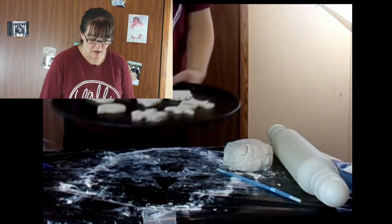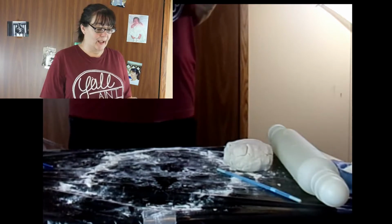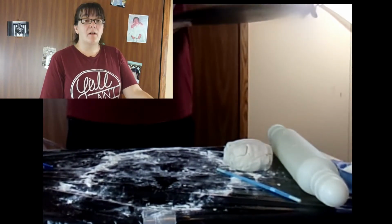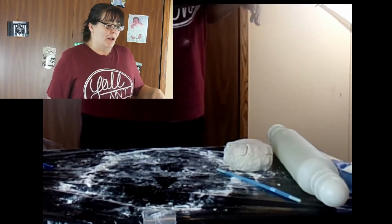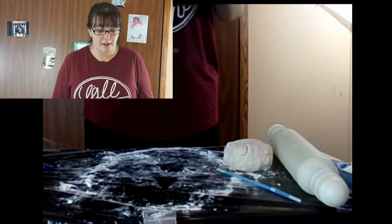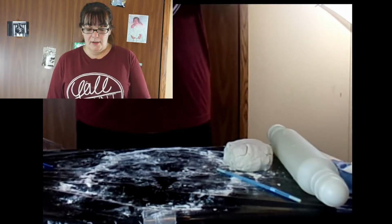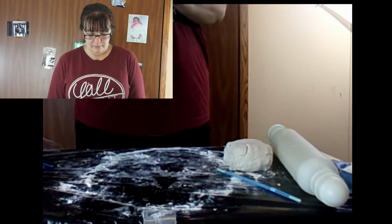So there they are on the cookie sheet. I'm going to go stick this in the oven. And again, like I said, depending on how thick your ornaments are, depending on your stove, there are so many different things that can vary the cooking time. So my suggestion is just keep a close eye on them.